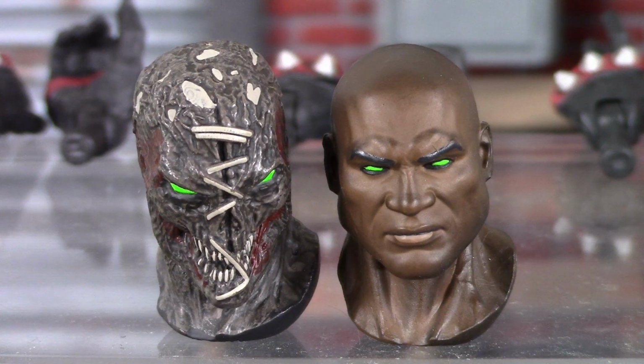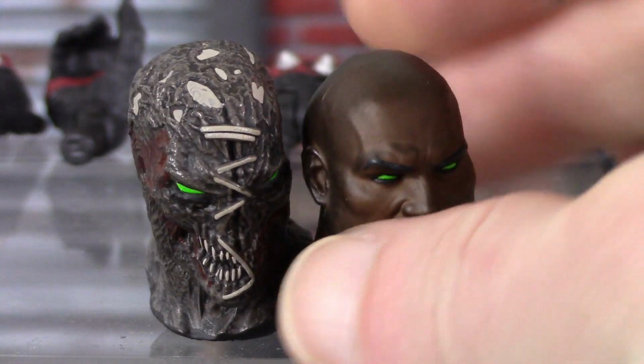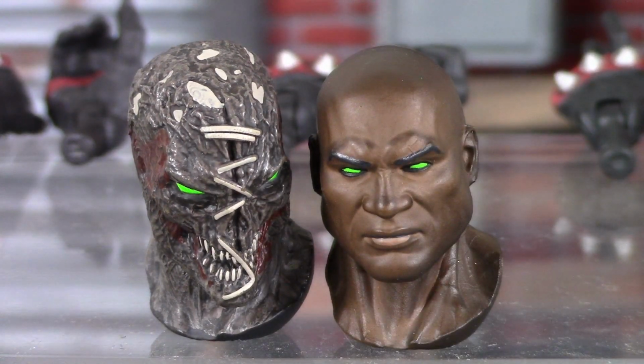That looks so freaking dope, man. And then on the right, we get the unmasked Al Simmons head, which also looks fantastic. I love the green for the eyes on both head sculpts, and I like the shading that they did on the Al Simmons head sculpt right there. Really nice job with that. I mean, incredible job on both head sculpts.